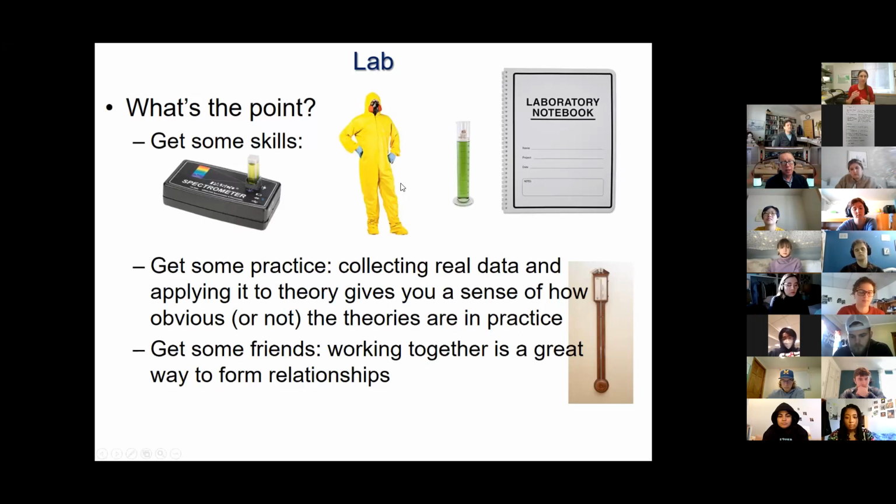We're going to get some skills. We're going to play with some stuff. We're going to play with spectrometers this term. We're going to use balances. We're going to learn how to keep a laboratory notebook. We're going to do some measurements. We're going to practice collecting data, practice with some of these instruments, practice with doing chemistry, learning some basic techniques. And hopefully, that last one there, okay? Getting some friends, getting some people in this chemistry class that you feel comfortable working with.